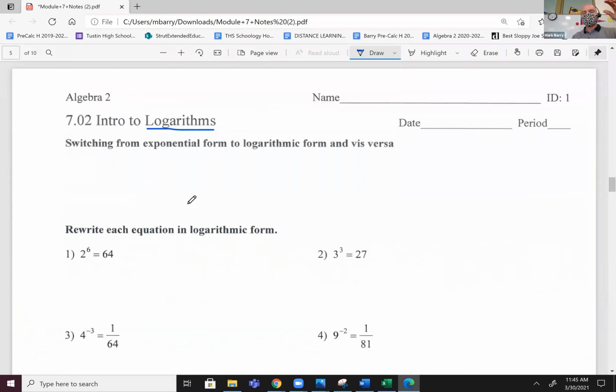All right, so first, we have to learn the process for how to actually rewrite it in the other form. Here's how I'm going to explain that, okay? I'm going to first write an exponential equation. So let's write down this exponential equation. I'm going to say b to the power of x equals y, okay? b to the power of x equals y.